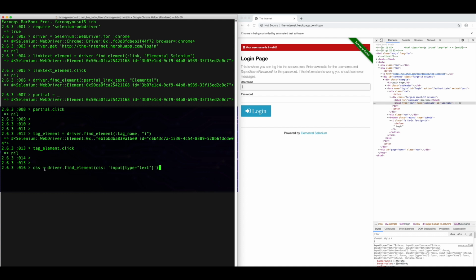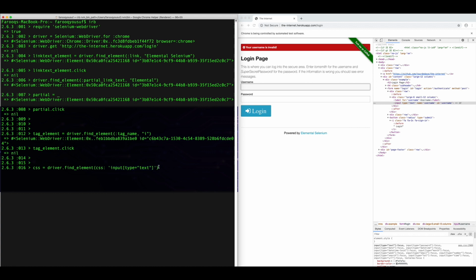All right, so now what I have here is I just made a variable called CSS, and we call our driver, and again, the method find element, and we are now using the CSS, right? We're going to find it by CSS. And as we said before, we want to use the input type equals text, as we saw here. So you just have to use a syntax like this, right?